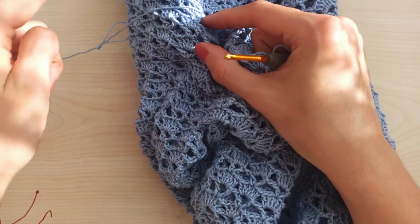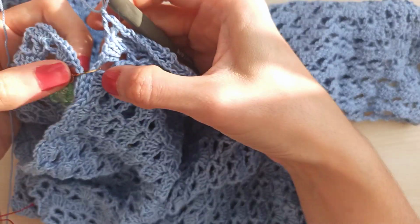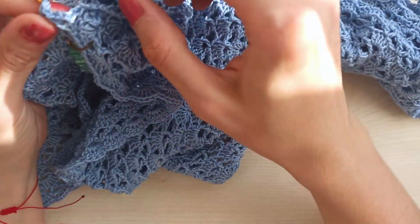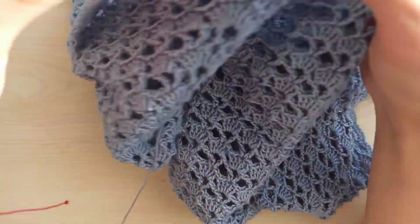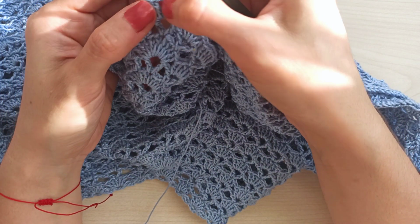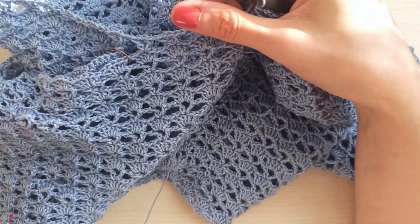When I come to the second sleeve, I will turn to you. I come to the second sleeve, chain 1 and skip here, come to the back part, yarn over, insert my hook in the third stitch and keep crocheting, making my V stitches. Do the same thing. I will keep crocheting the same as on the corner, on the third stitch. V here, chain 2 space, make a V on the third stitch. Make your V's, come to the end and I will show you the second round.